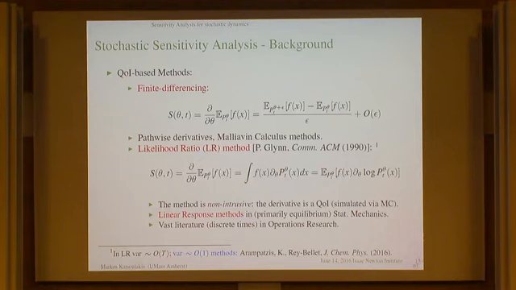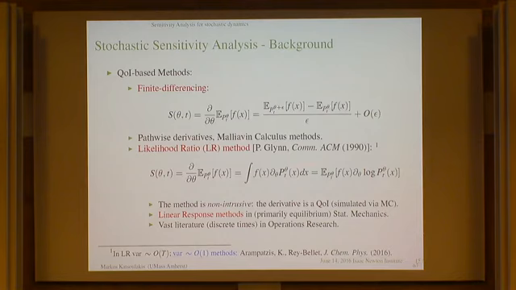Malliavin calculus, as we said, doesn't scale. Pathwise derivatives have their own issues. They are a very intrusive method, so you have to get into the code and get your hands in it. A great method by Peter Glynn. Peter Glynn is a very prominent operations research guy, member of the National Academy of Engineering. One of his main contributions is this method.